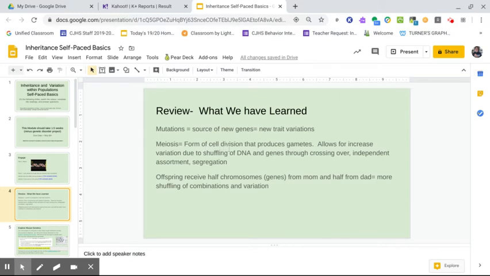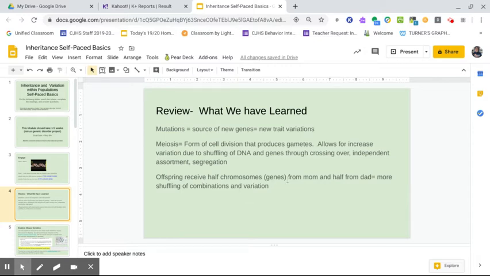This is the process that forms the gametes, and it allows for increased variation because it shuffles the DNA and genes. Now that we have a new trait or a new gene because of the DNA mutation, it's going to get shuffled and mixed up as it's passed on to the offspring through crossing over, independent assortment, and segregation. Also fertilization, because you're getting half from mom and half from dad.